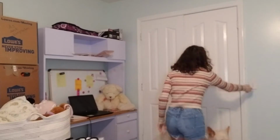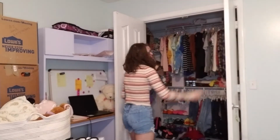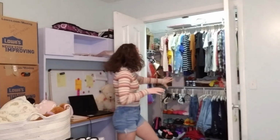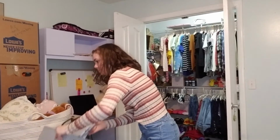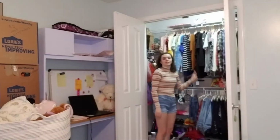Alright, so now let's go ahead and get started by opening up my closet. Now this could take a moment. Okay, so to start off, I have all of my socks in one of these bins over here. So I'm going to put this down over on my chair. And then I have this other bin. Let me go ahead and grab it. This one right over here is what I'm going to move all of my socks into. That's going to fit in my closet, right? Oh yeah, that fits perfectly.